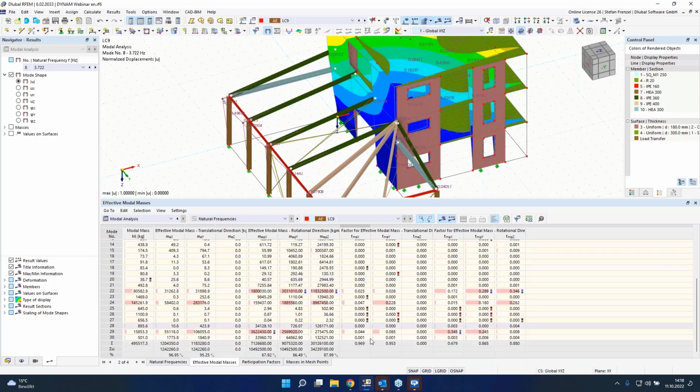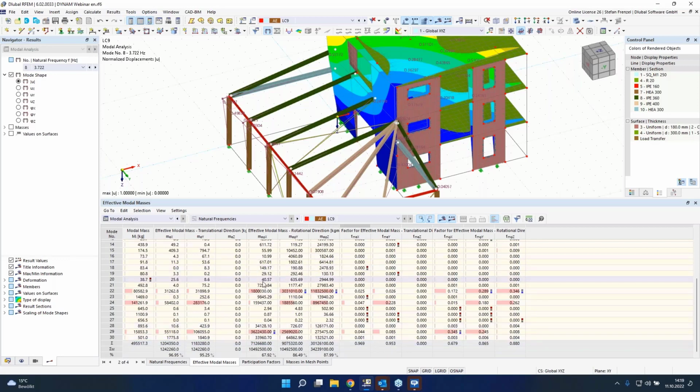And it means for me, I need nearly 30 eigenvalues to reach the maximum of 96 or 95% in X or Y direction. And that means I have to calculate 30 eigenvalues. Maybe it's not so easy for bigger structures, because if you have to calculate more eigenvalues, then the calculation takes longer, and the performance is not so nice. It could also be that you don't reach the 90%. Maybe you calculate 20 eigenvalues and you don't reach the 90%, and it means that you have to increase the values and calculate more eigenvalues.